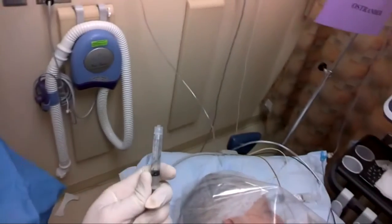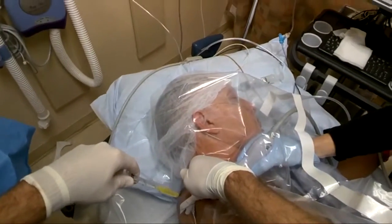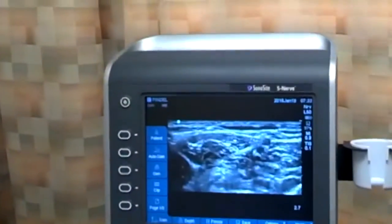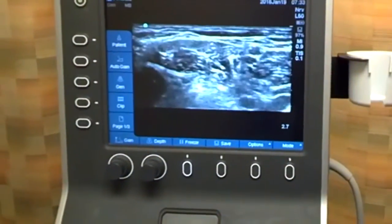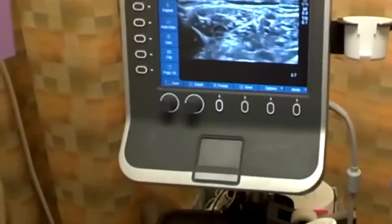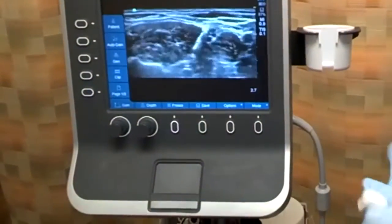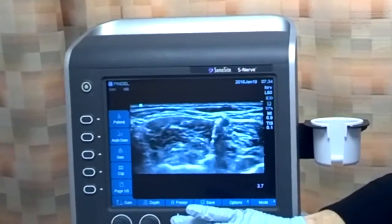We've got our test dose here — three cc's of 1.5% lidocaine with epinephrine. Connect up the test dose, aspirate gently to confirm no heme in the catheter, and then with direct visualization of the posterior border of the fifth and sixth roots, we'll look for spread on three. One, two, three. See a nice amount of spread — you can see the nerves pushing to the right, and the bubbly hyperechoic nature of the air bubbles, the half cc of air that was mixed in with that local. We got a nice spread there. You can see that vertical strip of air — that's the appearance you want on a post-injection view, with the catheter laying along that posterior border of the plexus.